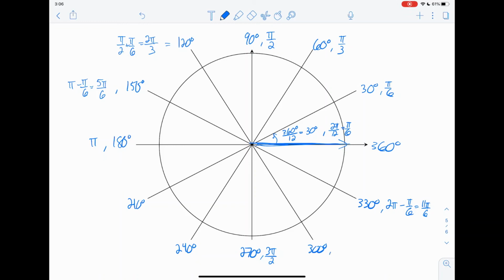300 degrees is the same as 5 pi over 3. 240 is the same as 4 pi over 3. And 210 is the same as 7 pi over 6. So these are, along with cutting the pie into 8 slices, the other set of sort of classic angles that we have to commit to memory as we move forward.